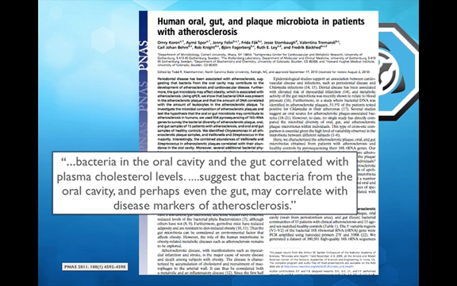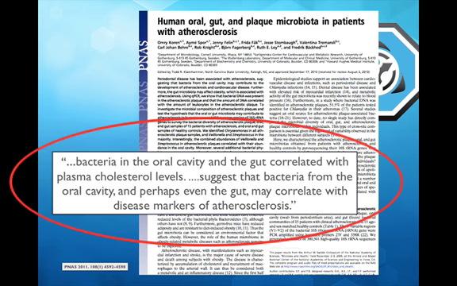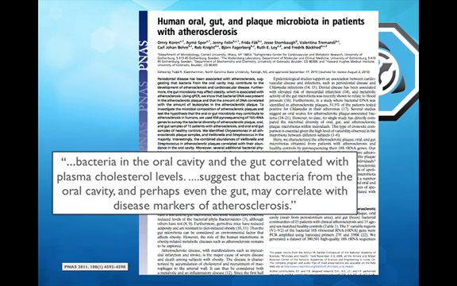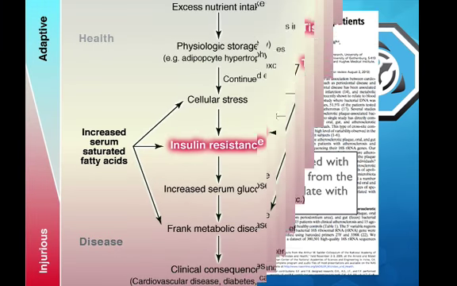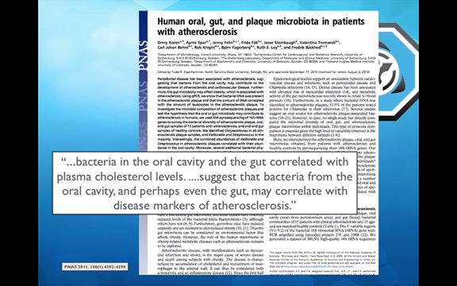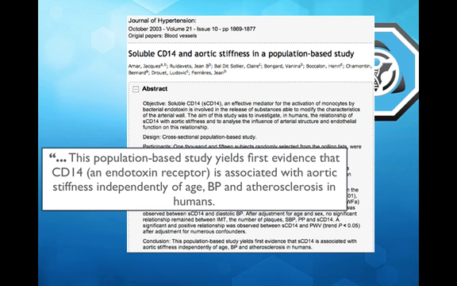Now, this suggests that atherosclerotic plaque microbiota may be derived from the oral cavity and/or the gut, meaning that leaky gut or periodontal disease or dysbiosis of the mouth may precede atherosclerotic plaque formation, in some way contributing to the innate immune system activation and the upregulation of inflammatory pathways that are associated with heart disease and oxidized LDL formation and atherosclerotic plaque formation.